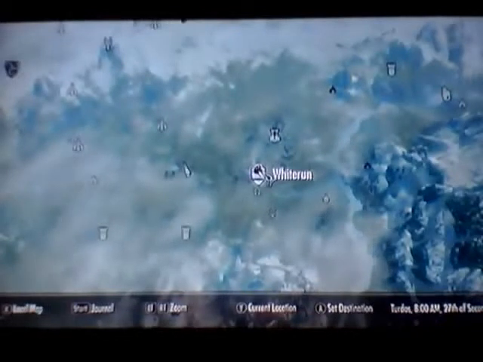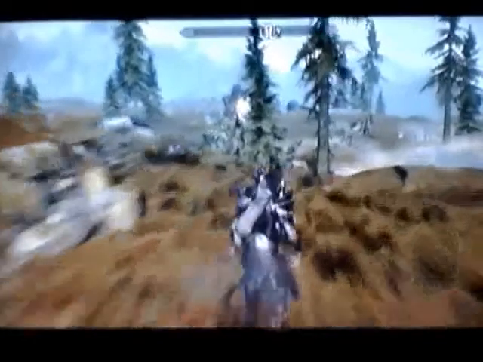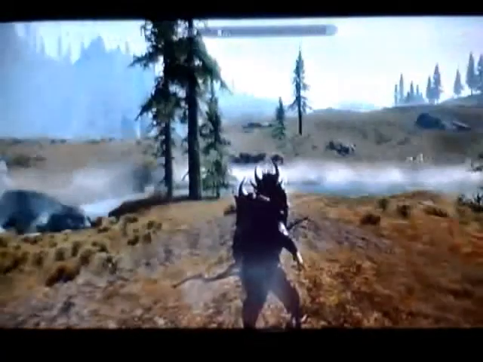Alright, the location of this is right about here. So it's near the white run, and you're gonna find this bleak wind basin or whatever it is. Now I took care of those mammoths and these giants. I took them out. There's like two of them, two giants and about three mammoths. There's one over there, and two of them are in this direction.